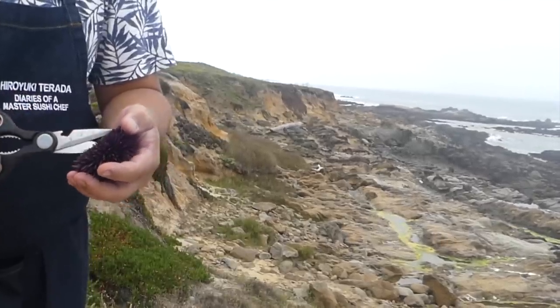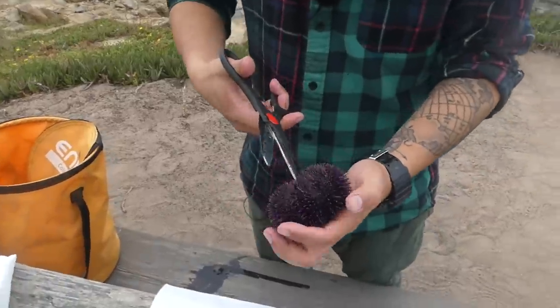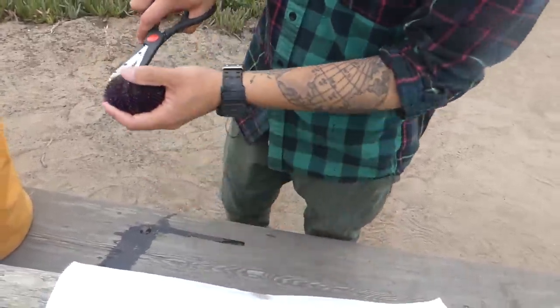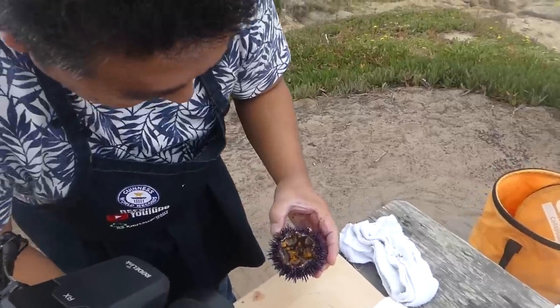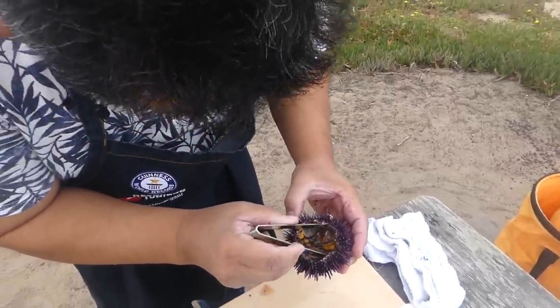So these are purple urchin. In California we have two species. Mainly it's purple urchin and red urchin. And do they get much bigger than this? Not that much. You'll normally, I say this is like a medium size. But the red urchins get huge. That's like the Santa Barbara uni you get in a restaurant. It gets as big as your head, kind of.